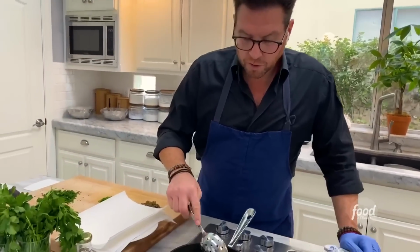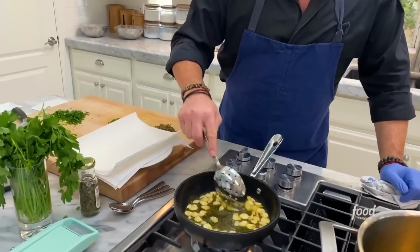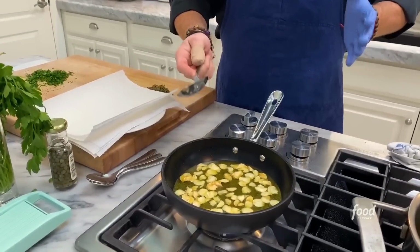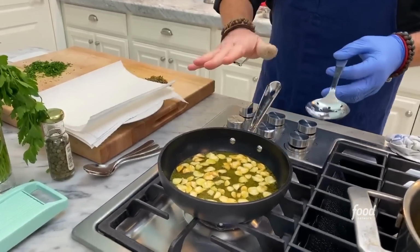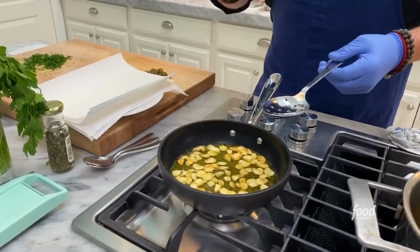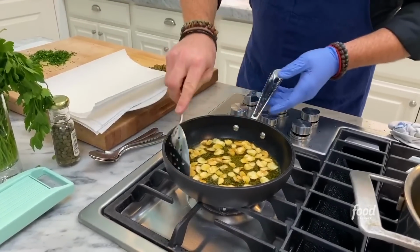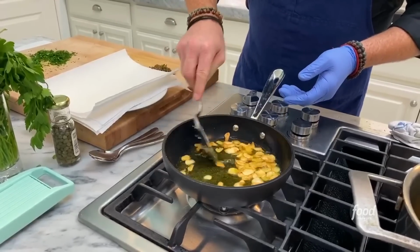All right, you see these starting to crisp up, starting to turn golden. We don't want them to go too far. Also, we don't want this oil to get too hot because the hotter the oil, obviously the flavor starts to dissipate or it gets too smoky, and we want to stay away from that as well.